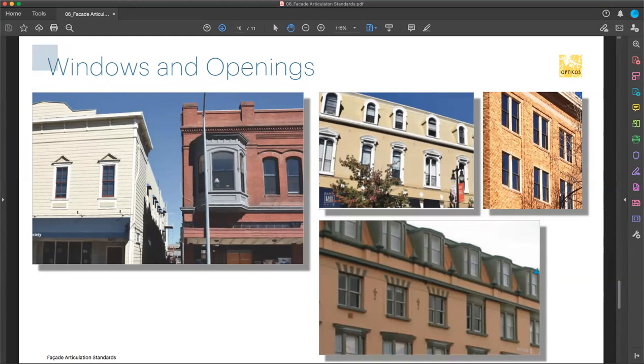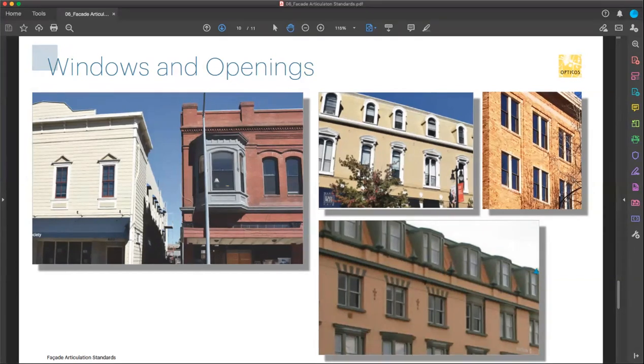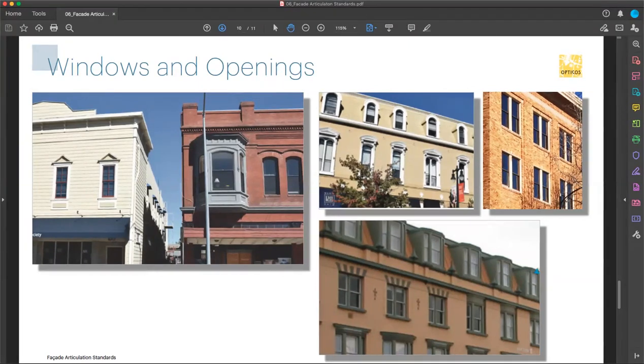And the mansard roof has really got an unfortunate reputation in the United States because of a lot of strip commercial and fast food architecture that just misused this really beautiful approach.